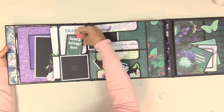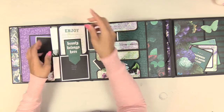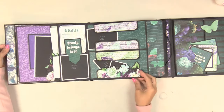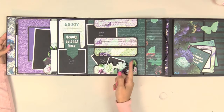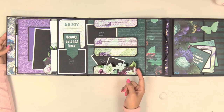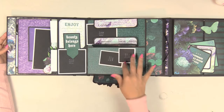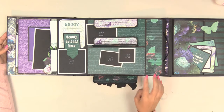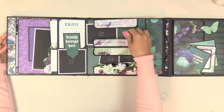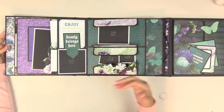All right. Fun little interactive play on the paper clip here. Literally paper clip. And then here, look at this. Again, matting off the pocket, or in this case, the flap. How gorgeous is that? And then this is for photos, guys. You can fit a 4x6 in here if you want. But I love the smaller photo mat, so that's kind of what I love to see in an album.